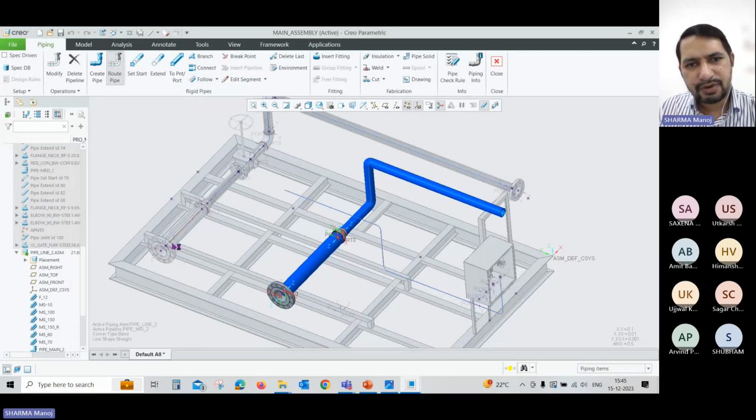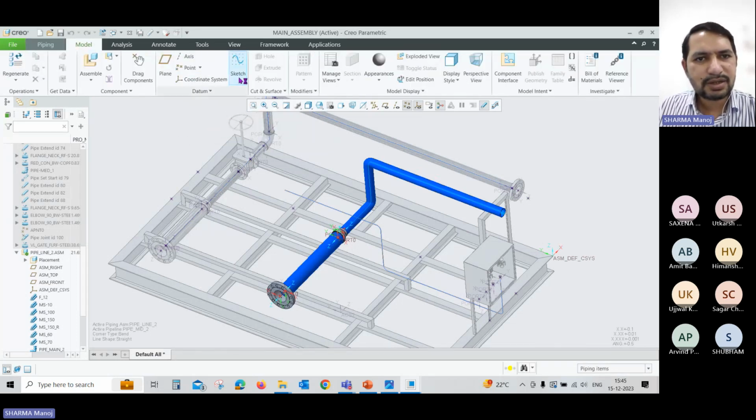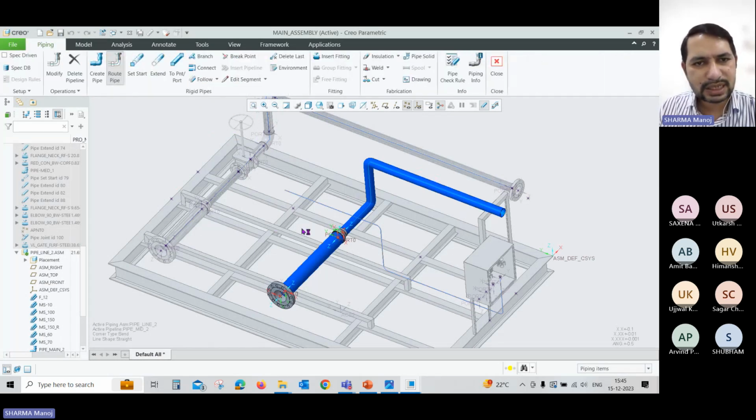Then there are several options available to create different types of pipeline. Suppose you have already created a pipeline, now you want to follow the new pipeline with the previous pipeline. So for that, the options are available here. Either you can go with this like follow pipe. Suppose if your assembly is already having some curve, some axis, some sketches you have created inside your assembly, so you can use all these things to create your pipeline. So suppose you can go with this like model option, select your plane, you can go with this sketch and you can simply create one sketch. Then you can use that particular sketch to create the pipeline. So for that, you can use this particular follow sketch option.